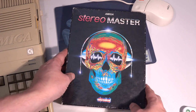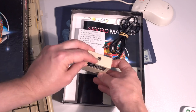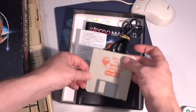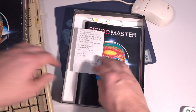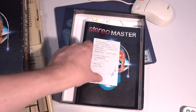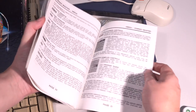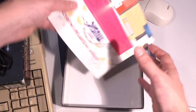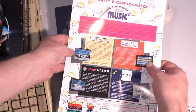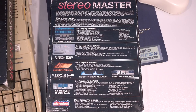Today we're going to use the Stereo Master. Inside the box is the cartridge with the input and the parallel port. You can see here we have the floppy disk with the software on it. We've got a cable that allows us to plug into RCA. We've got the original receipt — 30 pounds. We've got the manual, which looks like it's been put together in a pretty manual way — staples in the middle, and you can see it doesn't quite line up. We'll forgive that. And then we've got some additional paraphernalia advertising the other products they've got.